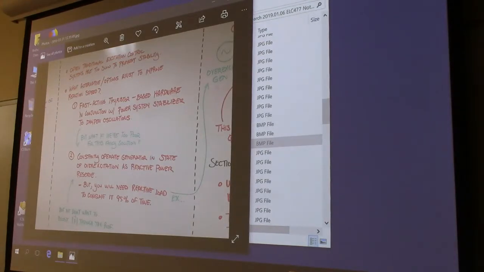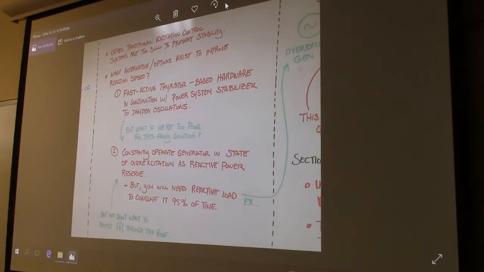this is the last part of this text right here, and it's a lot to write, so I'm just going to read it, and then we're going to move on to load flow, which actually has a separate set of notes that we'll be using. So traditional excitation control systems are often too slow to prevent instability. So what does that mean? Even though we're talking about how lack of Q is very closely tied to instability, in an ideal world the generator should be able to account for that, but they're too slow. So it doesn't provide a solution. It provides a solution for instability that may be caused by slow-moving factors.